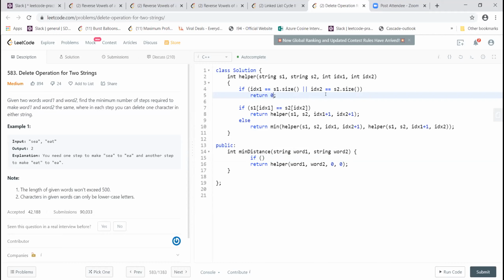So basically, if both the strings are empty, so idx1 equal to s1.size and idx2 equal to s2.size, in that case we will return 0. Otherwise, we will return the size of whichever is not empty. Yeah, I think that might be a case to consider as a corner case. No, not a corner case, it's the main case, the base case, right?